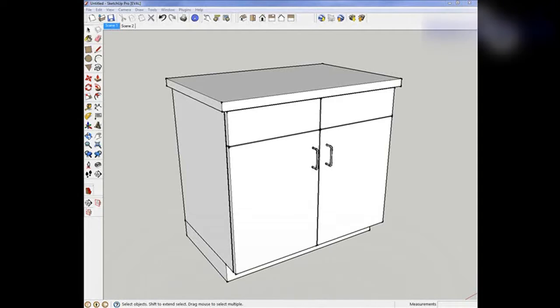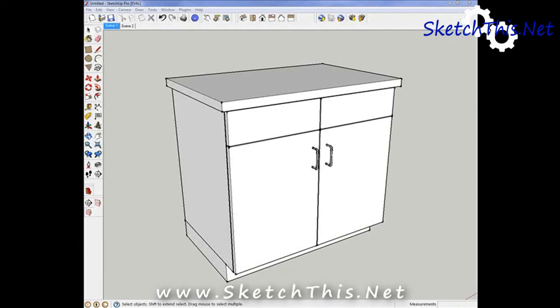Ever tried to undermount a sink in SketchUp? Then you know that it is not easy. First, you have to cut the hole in the countertop for the sink, and then get the sink in there. Hopefully your hole matches the sink shape, and forget trying to move it or resize it. This is a frustrating task for beginners and pros.